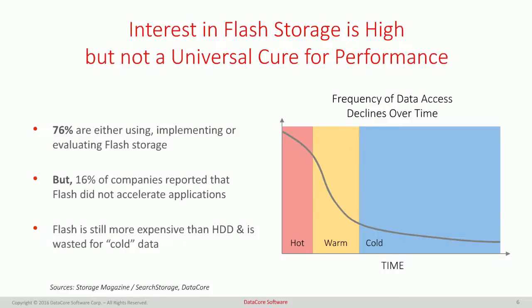You see in the graph the frequency of data access declining over time. New data is frequently accessed, and then obviously the longer the data has been sitting, the less frequently accessed it becomes, and now is more of a legacy issue that can quickly take up those flash resources that you're paying top dollar for.